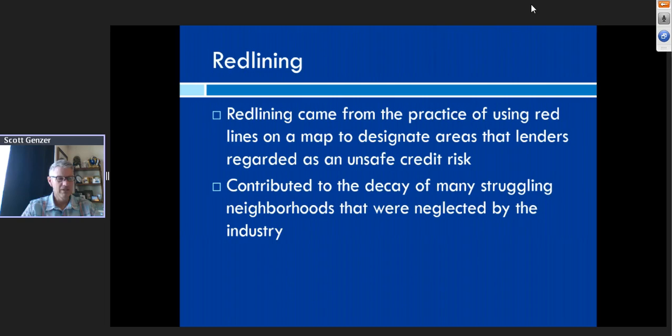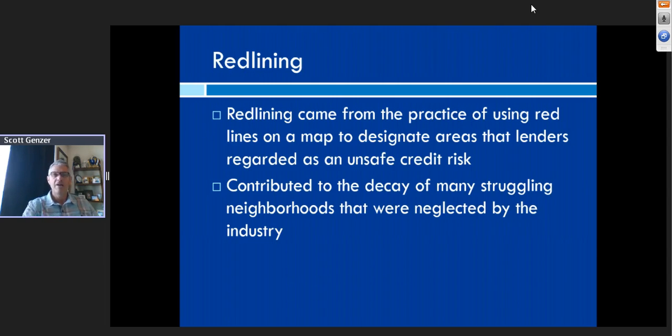We can't eliminate parts of town or zip codes or say, these people in this area, they don't make a lot of money. Over here, they don't speak a lot of English, so let's not lend in there. That's redlining. I just drew red lines around parts of town that I'm like, no. And that contributes to the decay of struggling areas. When you stop putting credit availability into areas that are hard hit, then they just completely become decimated financially.